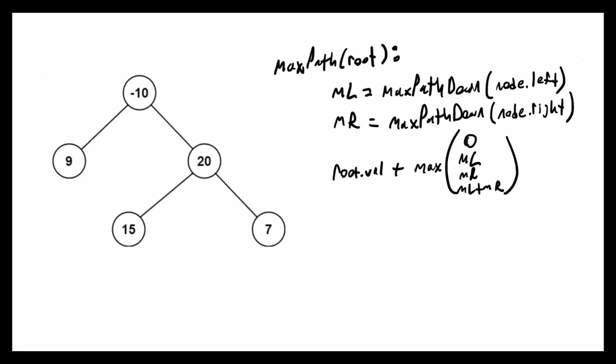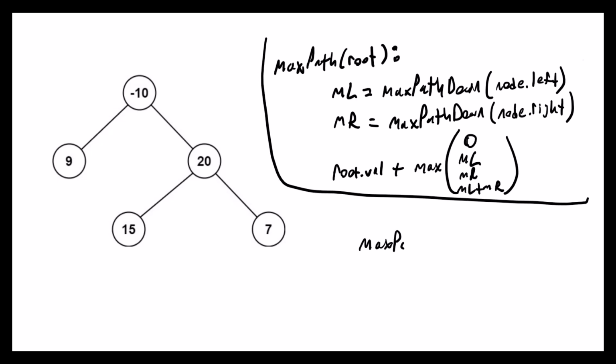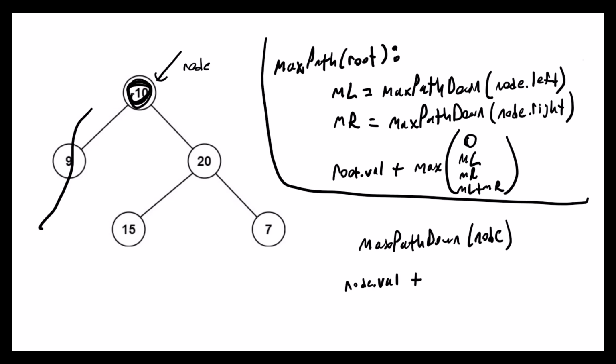Okay, so I just copied over the result that we found. And now let's try to make max path down recursive. So the max path down from this node over here, for example, it would have to include the value of that node. And then we might branch down to the left or to the right in some straight way, but we're not going to branch down to both of them, obviously, since we're only considering the max path down.